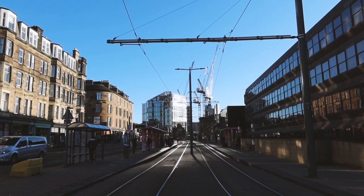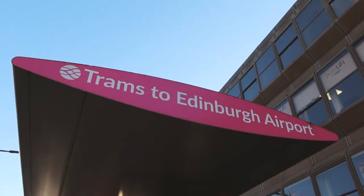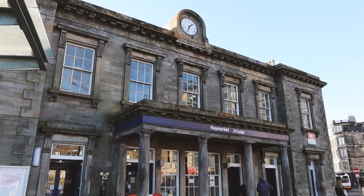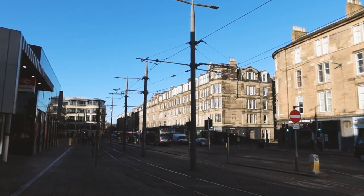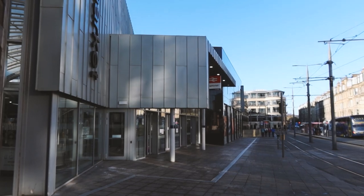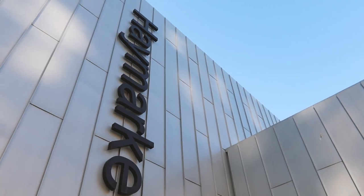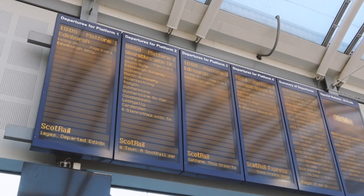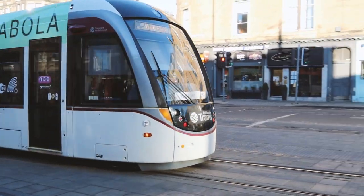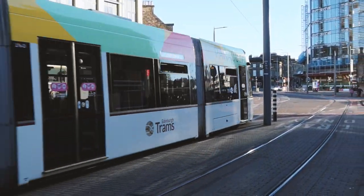We are starting at a point which might be familiar to many of you because it's a bit of a gateway to Edinburgh city center, especially if you're approaching from the airport or even from the west coast of Scotland. We are of course in Haymarket, Edinburgh's original main train station. It opened about 40 years earlier than Waverley, because obviously Waverley was stuck under a loch they had to drain first. Haymarket is the original big train station of Edinburgh and it is still a very important transport hub — this is where trains, trams and buses cross paths, which creates a great point for small businesses to take root.